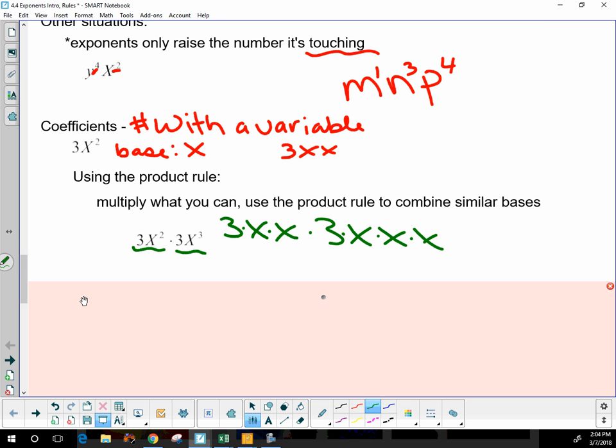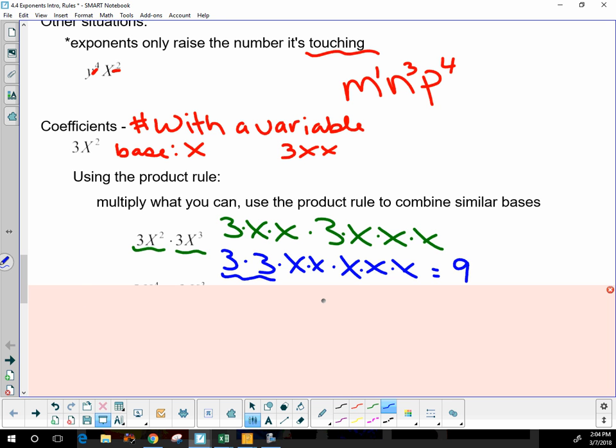Now we're going to go back again to our equations unit. Remember some of those properties of multiplication? Remember the commutative property? Commute means to move around. So I can move these around. They don't have to stay in this order. So I could write 3 times 3 and then do all my x's. 2 from the first, and 3 from the second. So I know how to multiply 3 times 3. 3 times 3 is 9.